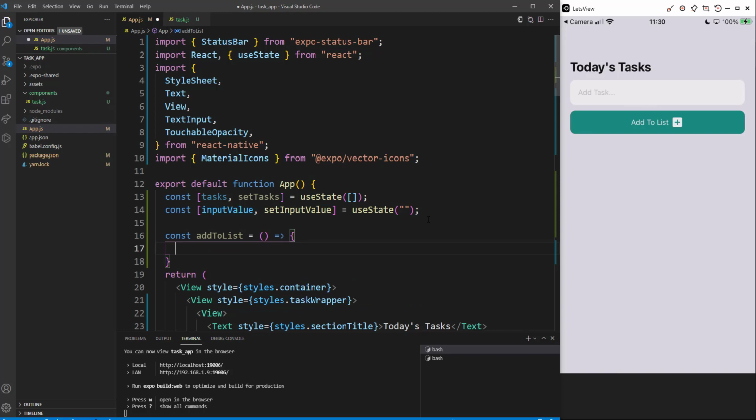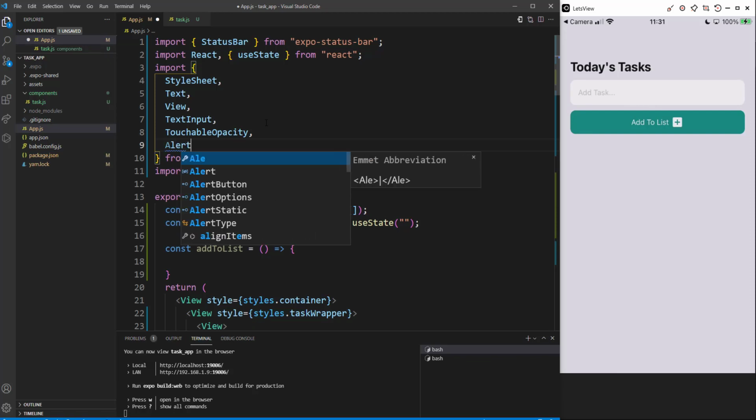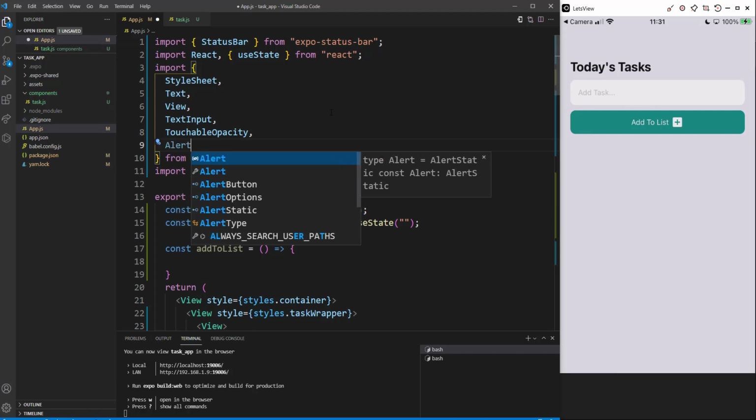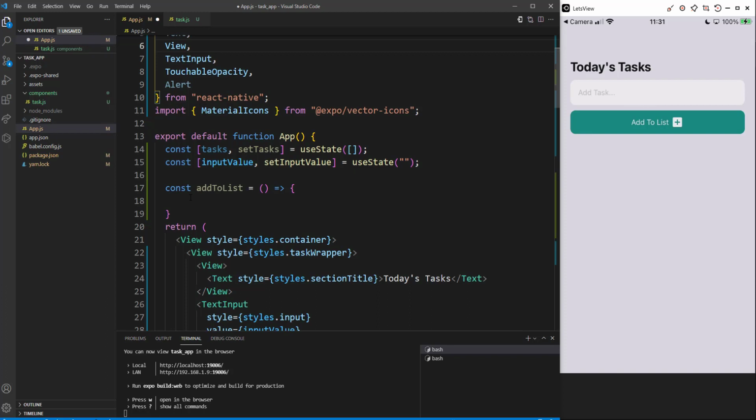Now, if the input is blank, we're going to alert the user that it is empty, and we're just going to return. We're not going to do anything extra, so we're going to import Alert from React Native. The alert will pop up a dialog box on the screen.